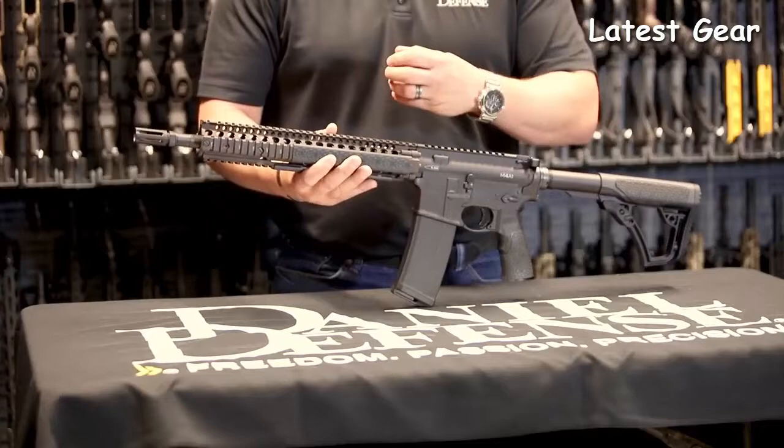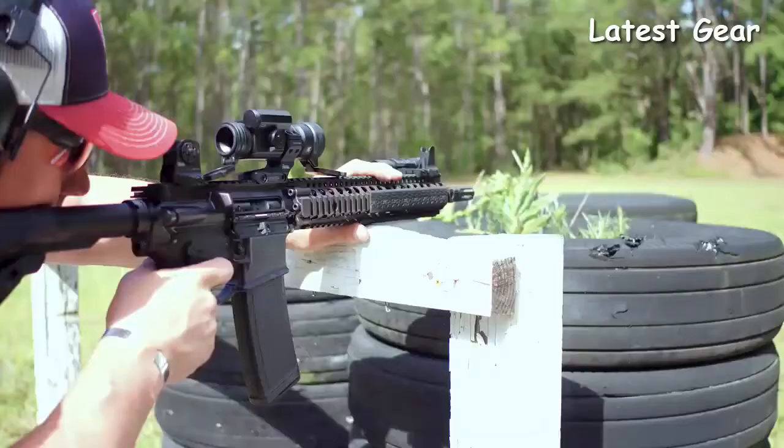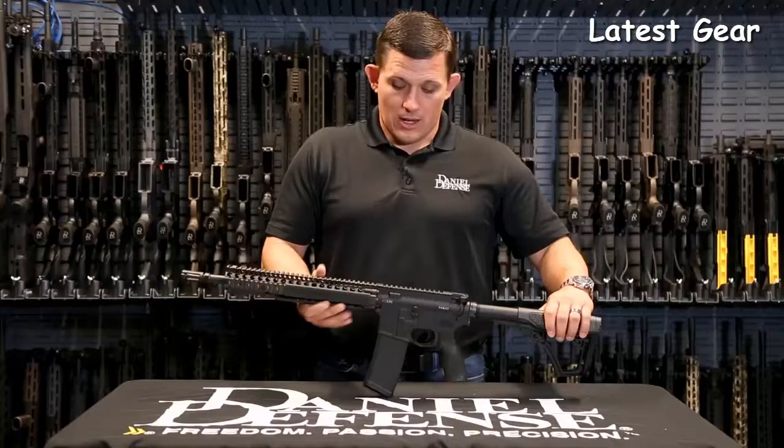Much like the other rifles in our lineup, they're all going to ship with an ambidextrous selector lever. This particular rifle is going to ship with a mil-spec trigger and our new Daniel Defense Grip and Rip ambidextrous charging handle. I can guarantee you, if you give this weapon a chance, you will not be disappointed in the reliability.